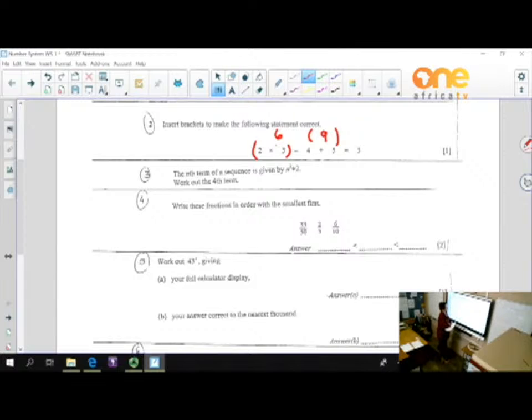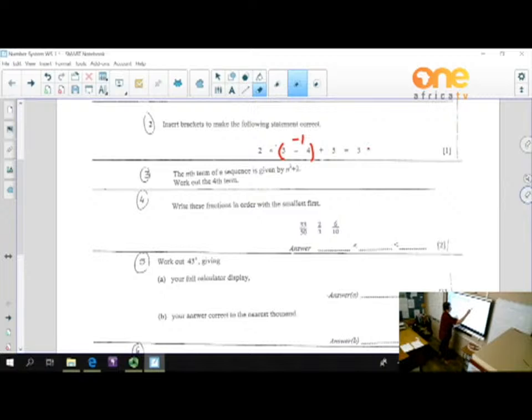correct there. Another method, so this is now where I use error and trial. So another method would be, for instance, to say 3 minus 4, which is negative 1. And negative 1 times 2 is negative 2 plus 5, and that is then 3. So that would be the correct one. So it's just error and trial.